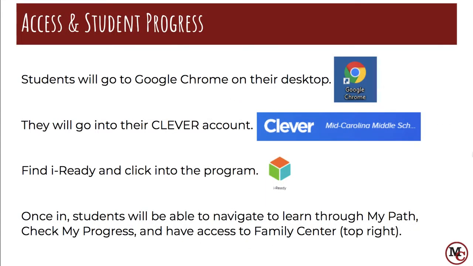So the big question is, how do I access this program? Well, first, your students should know how to, but I want to show you how to, so if any questions come up, you know how to get to it. The first thing you'll do is go to Google Chrome on your student's desktop, and then go to their Clever account. From there, you will see this icon that says iReady. It looks just like this. Now, some students have it saved in their favorites, and it'll pop up at the top of their Clever account, but others don't, so you actually have to scroll down to find that. So this is exactly what you're looking for. It looks exactly like that. Once you click into iReady, it should log that student in automatically since they're in Clever.